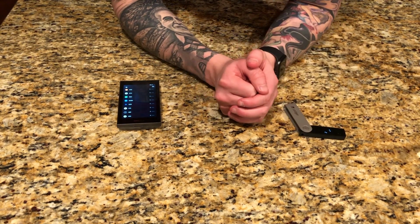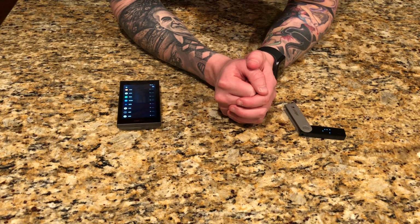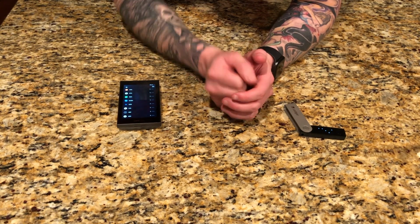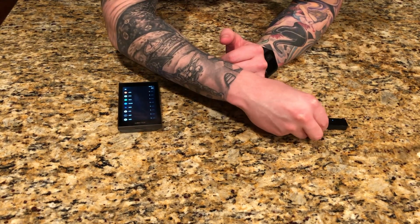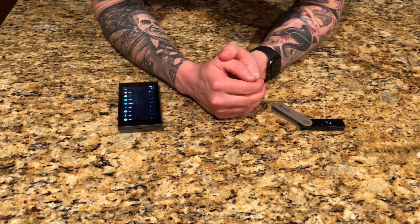But on my right here on the Cobo Vault Pro, you can hold up to, I believe, 1,000 different coins simultaneously if you want to include the ERC20 tokens. But as far as native applications like these here, right now it's only supporting a handful of coins, as you can see. So you can have up to 100 native applications on the Ledger Nano X. But as far as the overall coin support, I'm going to have to say that the Ledger Nano X is going to win in that particular category.